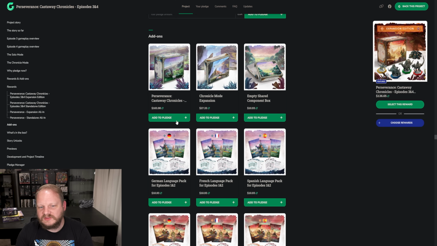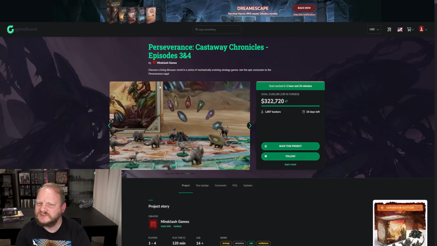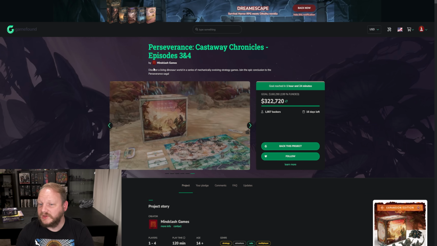Then for the add-ons, you can get the older stuff, right? So you can kind of look through there. There's a few things. Again, I think it's just the second. I think the first one was episodes 1 and 2 for the campaign. But either way, doing very good. Very cool to see that.